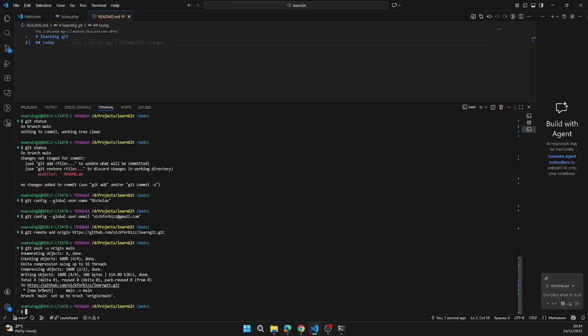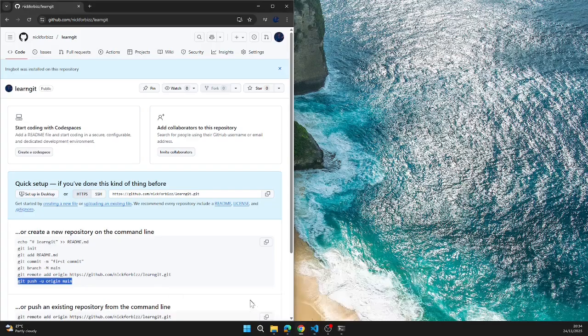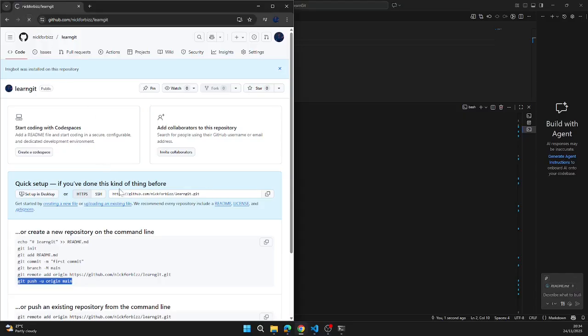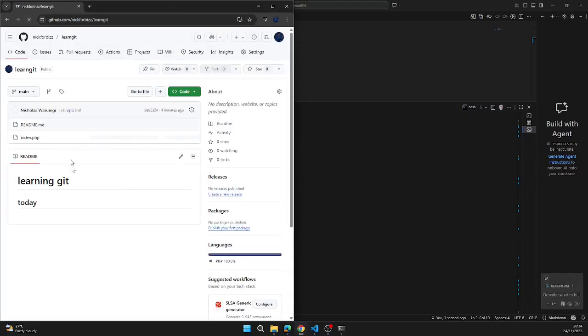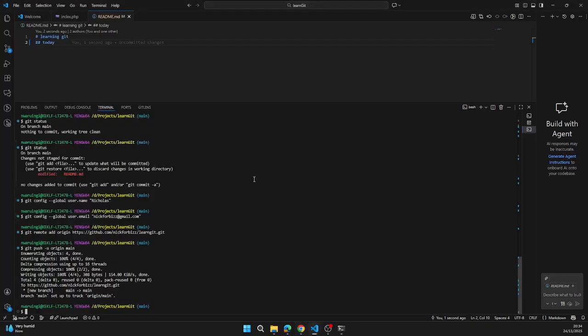And voila, now the changes have been pushed. So if I now refresh my repo here, you see all the changes. So this is the readme file. As I've told you, this is a syntax language. You see this is like a bigger heading than this one.